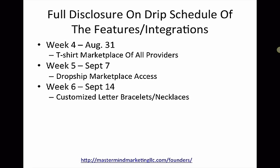September 14th, customized letters, bracelets, and necklaces. And what this is, if it's a necklace or a bracelet, we actually have the ability to put Donald or Wilson or any of these things on the necklaces, and you can charge per letter and do that on your Shopify fee. You can take a pit bull necklace and then customize it with the name of their dog for the upsell. This doesn't exist anywhere else, and the only reason we can do this is because we own the production facilities for necklace and bracelets, and we know that when you can customize things with a charm or the birthstone or a name, those will destroy it on Shopify. So if you want that ability, this is the only place in the world to get it.